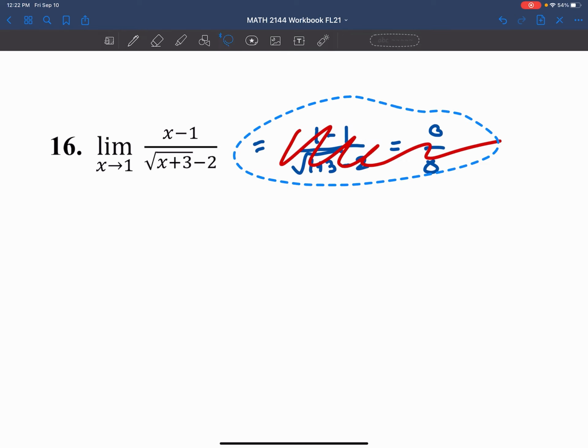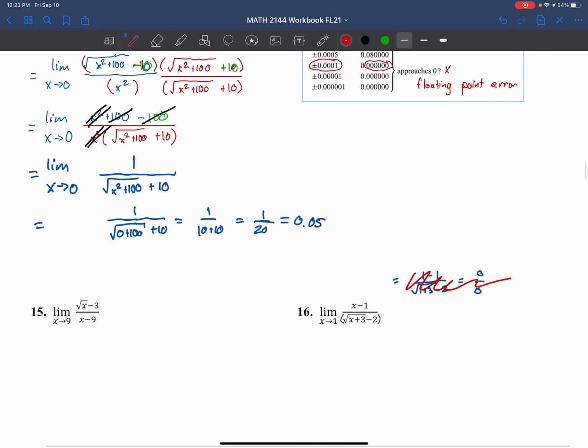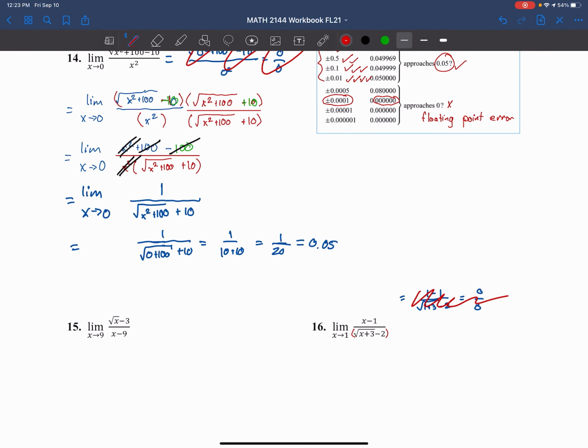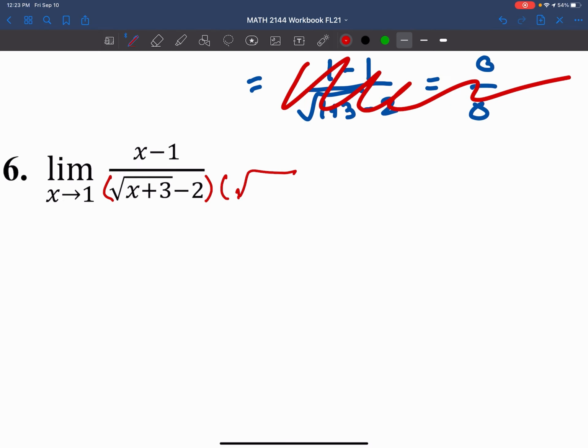So I'm going to slide this out of the way. And what I'm going to do is take whatever the square root is. I know up here it was in the numerator. You would just always look for whatever the square root was. Here it was in the denominator. And this will be the square root of x plus 3 plus 2, because when we FOIL, we want it to cancel out. And whenever we multiply by that square root of x plus 3 plus 2 in the denominator, let's also do it in the numerator because we can only multiply by a factor of 1. The number over itself, of course, is 1.